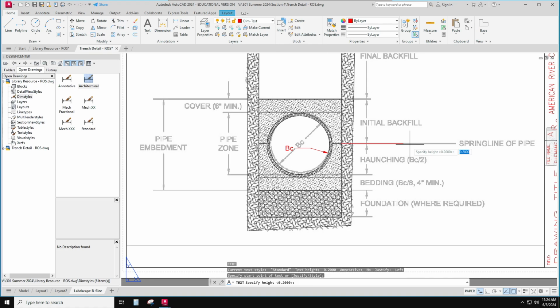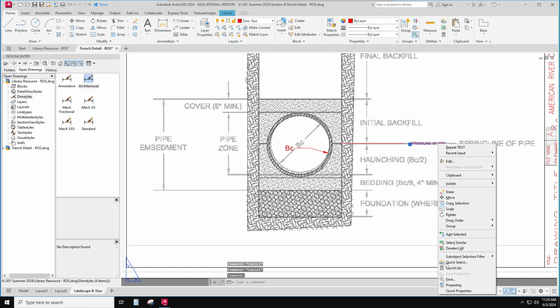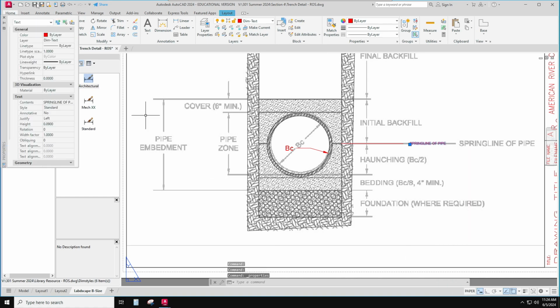Find my height. 0.09. Enter. Spring line of pipe. Enter. Just click somewhere outside of it. If you want it to be bigger, right click, properties, and you can go with your text height, 0.18 maybe. There we go.